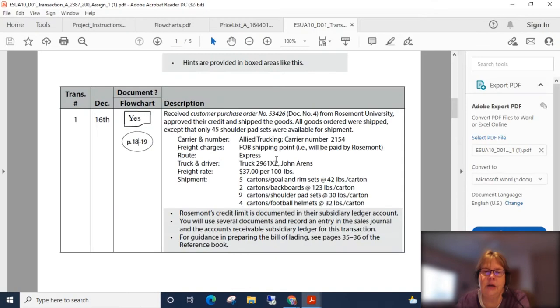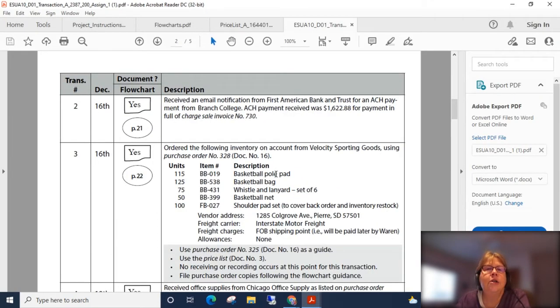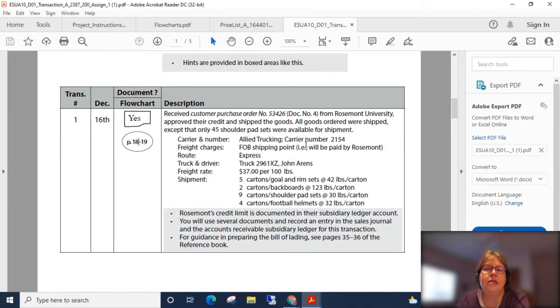All right, so I have my transaction list already here, downloaded. Once again, everybody's transaction list is different. So the first transaction, and if this one seems long, this one is the longest one. So we're going to start off with the longest one. You have one more very similar to it later, another sale. But keep in mind, this is going to go just a little slower. Pause the video as you are doing these things, and that should help. Okay? So let's get started.